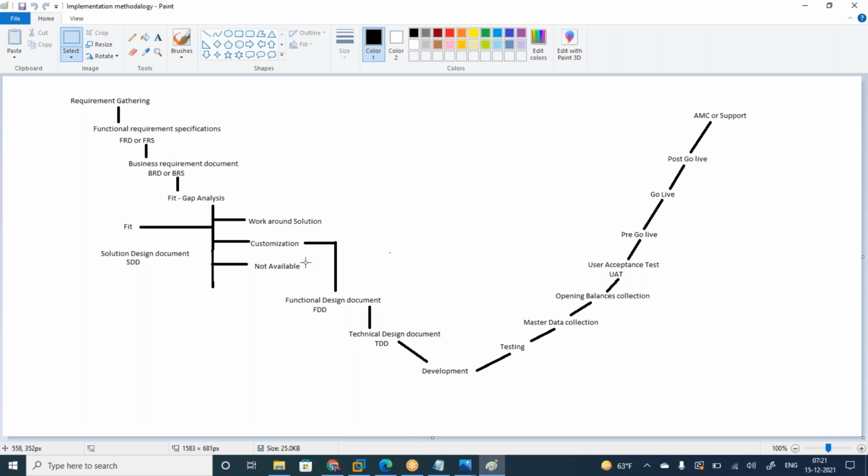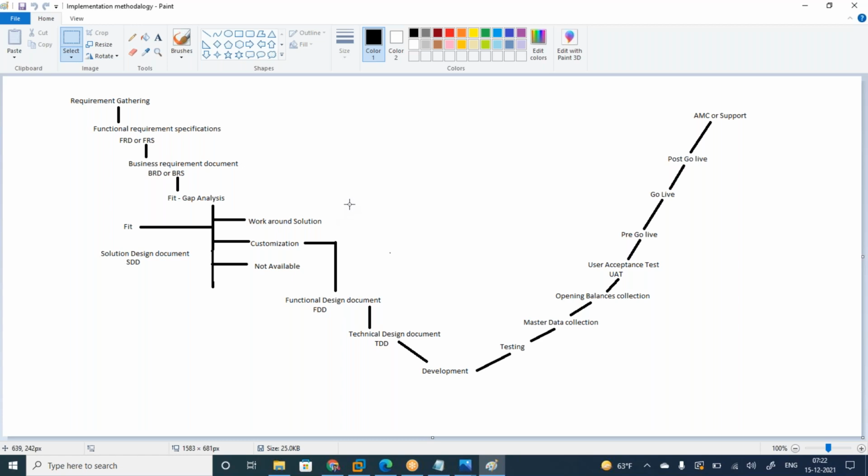Then he will do it offline. I mean, in Excel he will maintain and update whatever is there. So he is not interested in customization. Usually we need to provide as many workaround solutions as possible rather than customization.